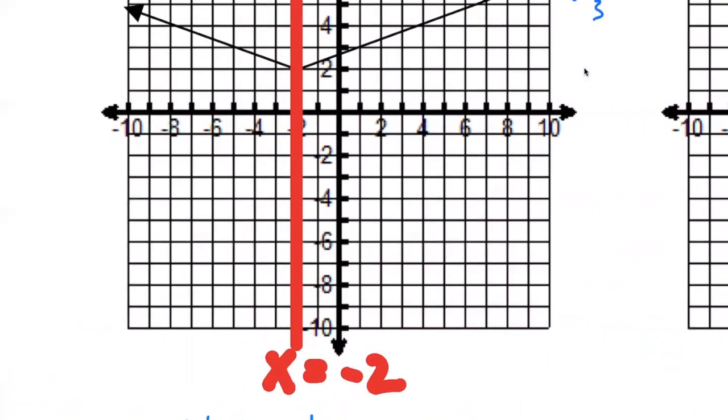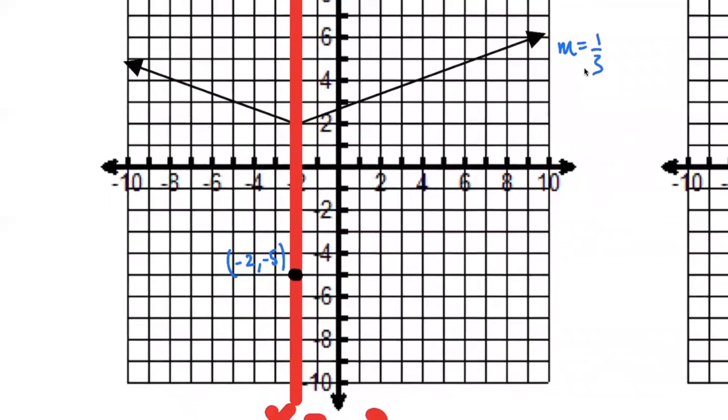So let's just think about this. Let me go ahead and use a black dot. Let's just say we have a point right here. How would you name the coordinate pair of this point? We'll say, oh yeah, it is going to be -2, comma, -5. Okay, I think that's pretty easy. Just read the graph. And then on the other side of the line, how about this point right here? How would you name the point up there? All right, so you would say, oh, it is going to be -2, comma, 4.